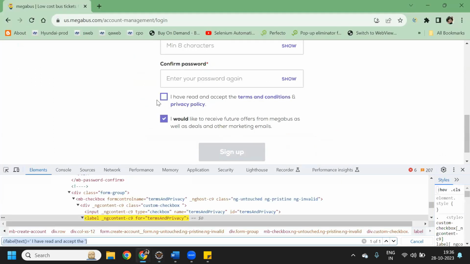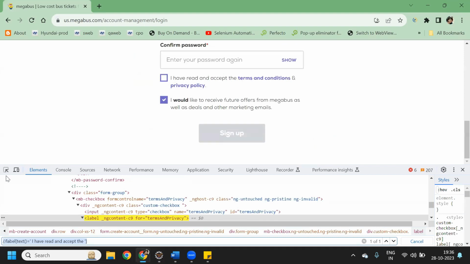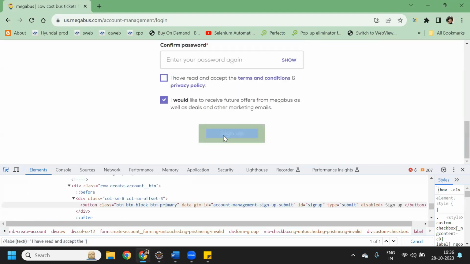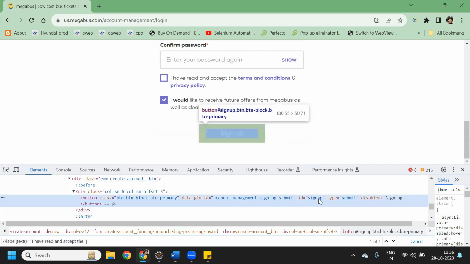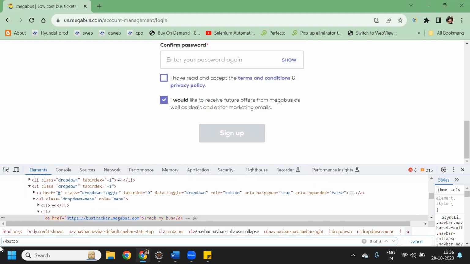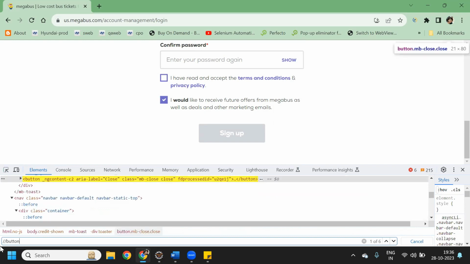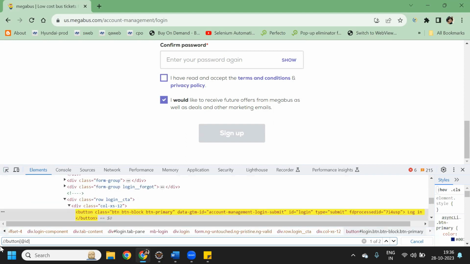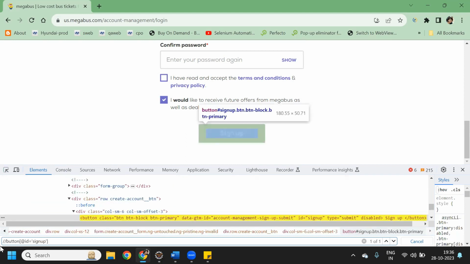Before clicking on this checkbox, we will verify this sign up button. I'll write the XPath for this as well. ID is available and tag name is button. So we can write here button at the rate ID is equal to sign up.